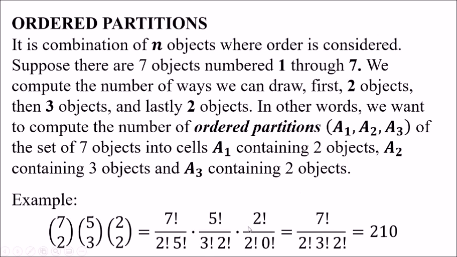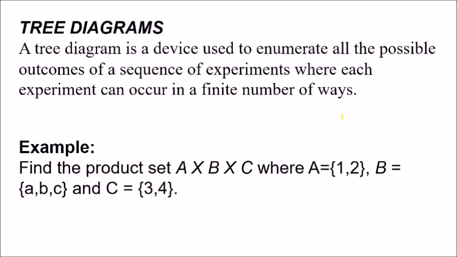So if you can see, we can cancel this 5 here, 5 factorials, and then sa denominator na 5 din dito. Also, yung 2 factorial dito, maka-cancel dahil may 2 factorial din dito sa previous na denominator. Kaya may iwan is 7 factorial all over 2 factorial times 3 factorial times 2 factorial, and that is equal to 220. So kung napansin nyo, itong kanyang formula ay parang formula dun sa previous natin na lesson, multinomial coefficients, yung formula nito. This time, let's go to the tree diagrams.